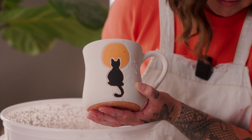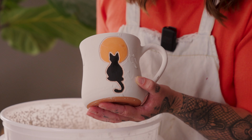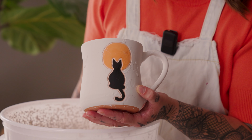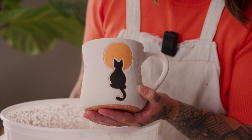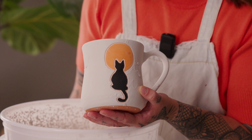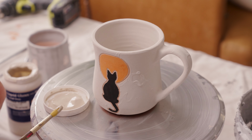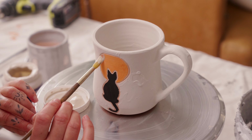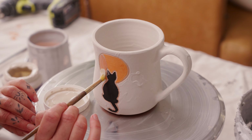Gorgeous. See, our design is intact. And now I'll be able to paint on the clear glaze, and that's why we use the liquid latex, so that we could still access this part of the artwork at this point. Now that we have the liquid latex peeled off, I'm gonna dip into my clear glaze and cover the design so that this will be shiny once it's fired.